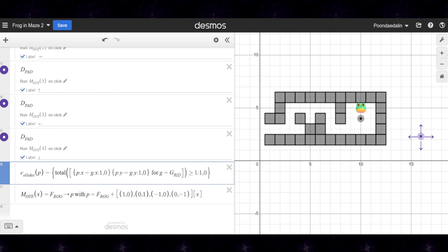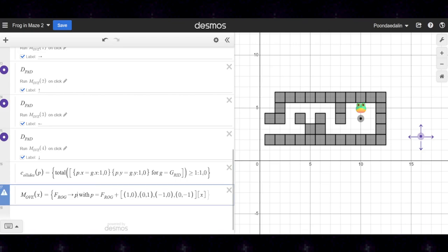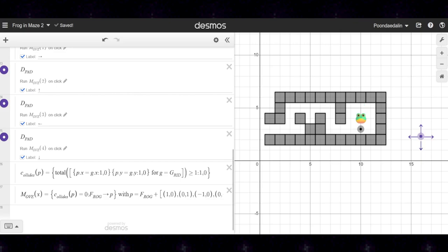And then, let's see. Collides with P equals 0 colon. Okay. Save. Does it work?